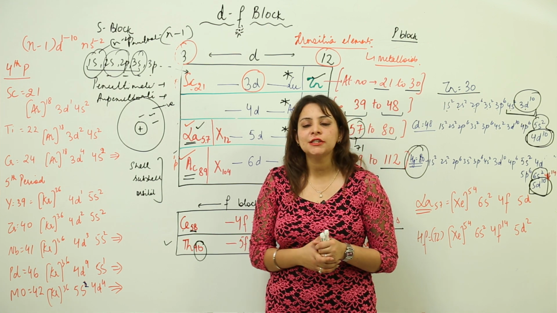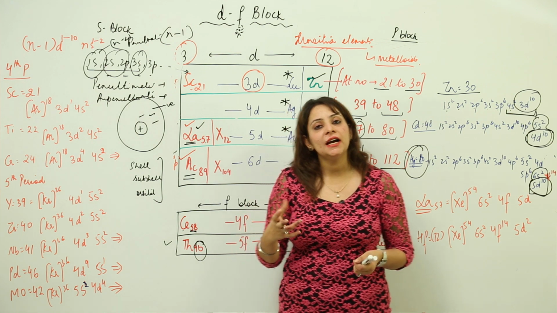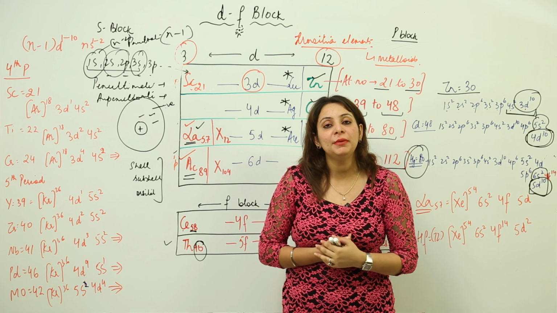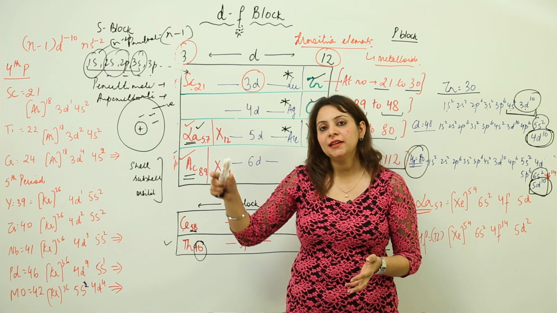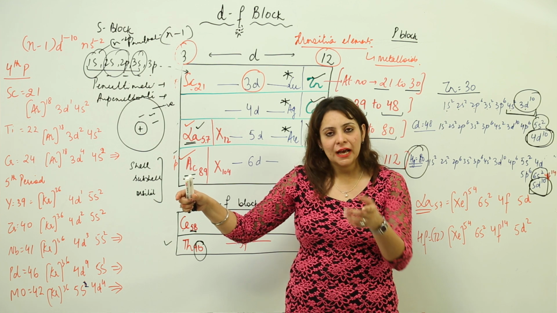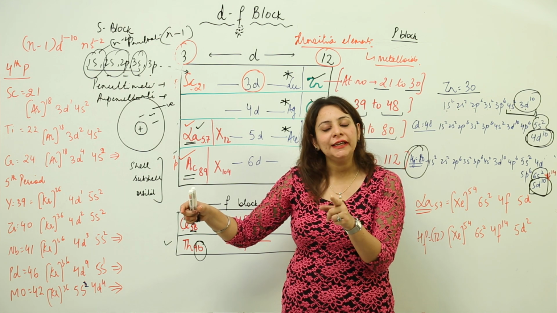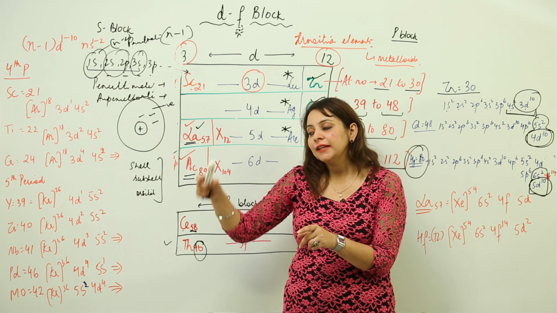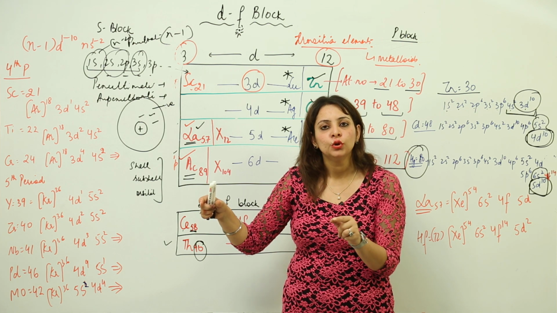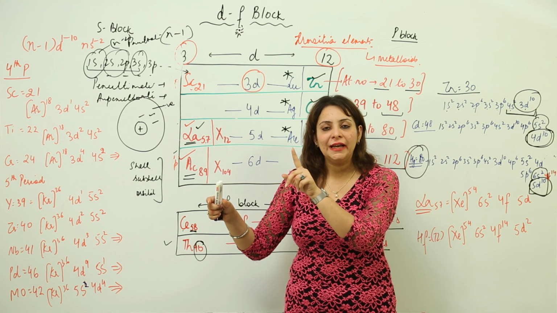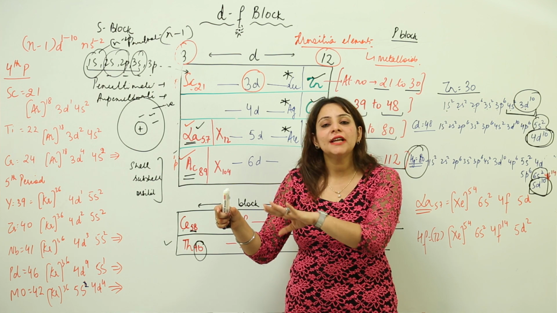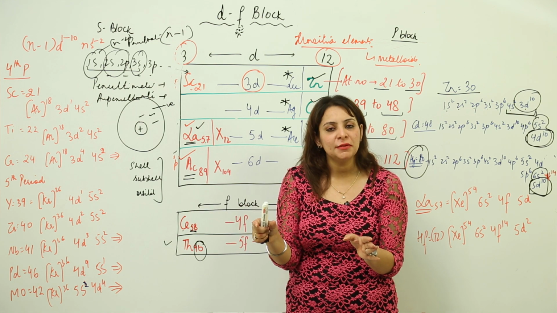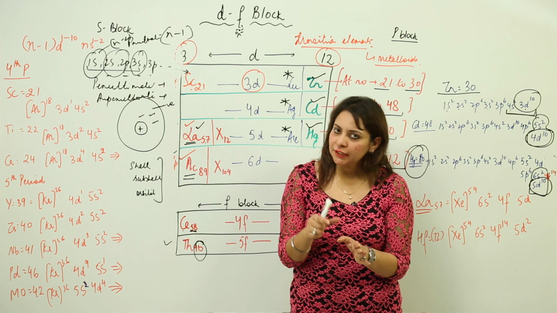If somebody asks you, if I am talking about the fourth shell, and the fourth shell is my valence shell, which shell is going to be my penultimate shell? You will take the n value of the valence shell, that is 4, and just subtract 1, so it is 3. That means your penultimate shell is the third one. And if I ask you about the anti-penultimate shell, from the valence shell just subtract 2. So 4 minus 2 is 2. That means your anti-penultimate shell is the second. So 4th is my final shell, 3 is my penultimate shell, and 2 is my anti-penultimate shell.